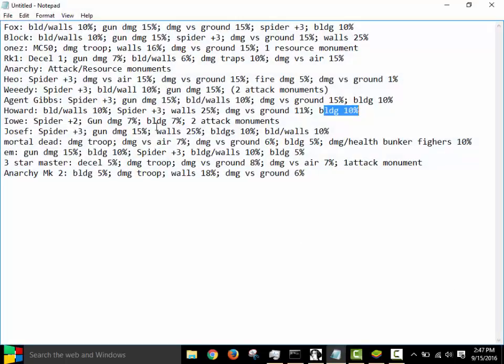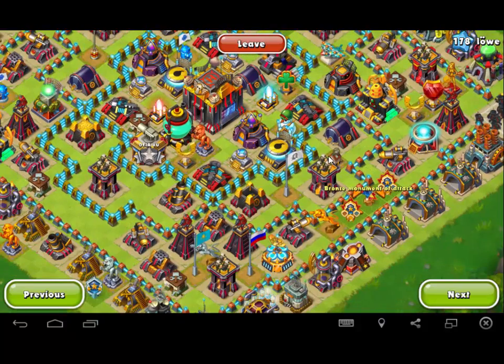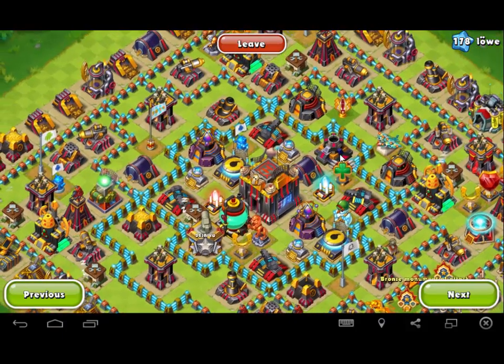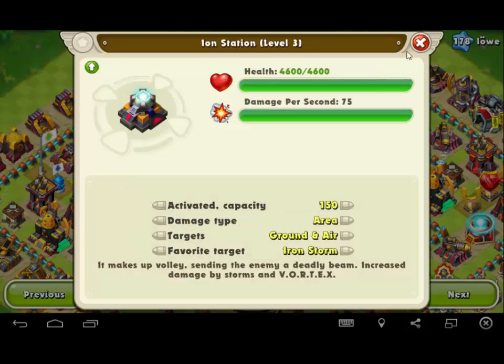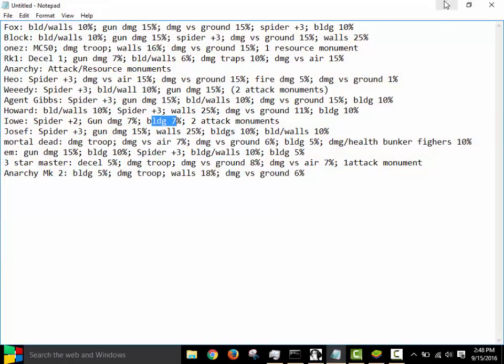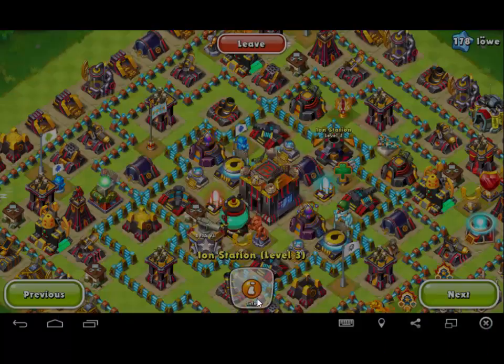Our next base is Ioe. I believe this might also be a Russian name, not 100% sure. Spider +2, gun damage 7, building health 7%, and then 2 attack monuments. I don't know if those attack monuments are still there. They are. There's one, and the other one might be floating around here somewhere. So he also has an ion station and health 4,600. And what was it, 7% or something like that? Yeah, building 7%.